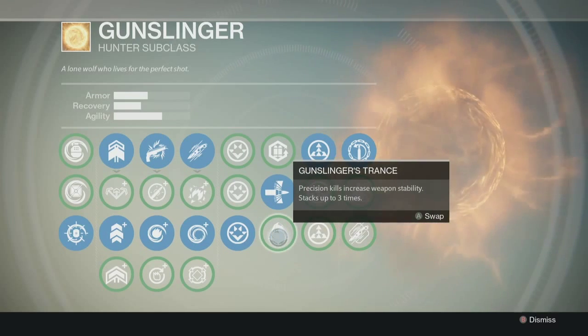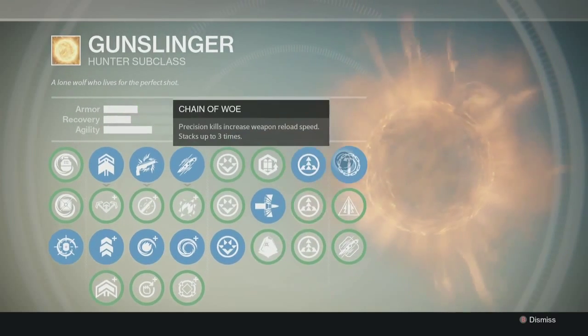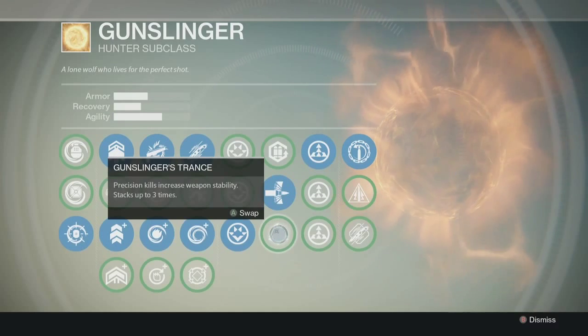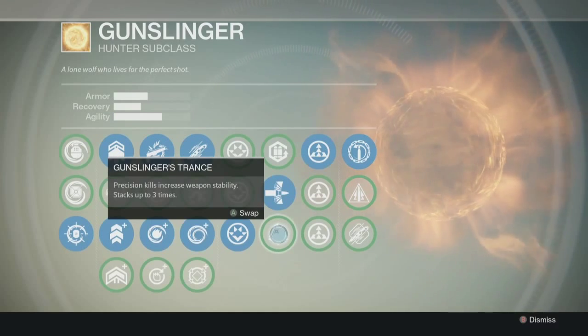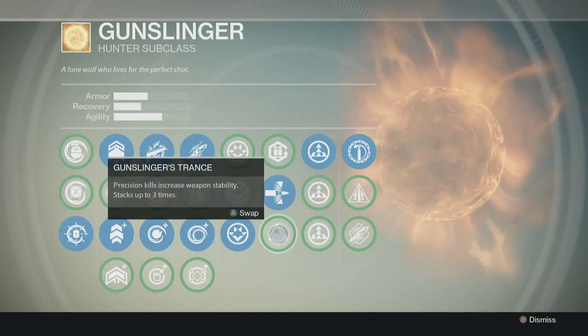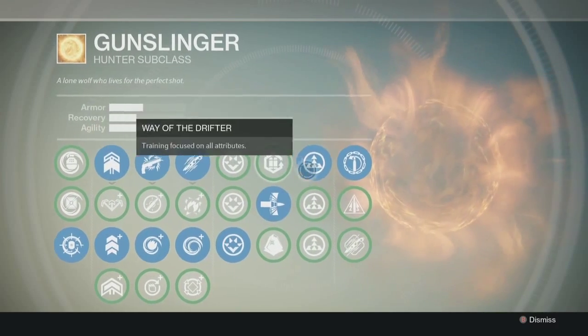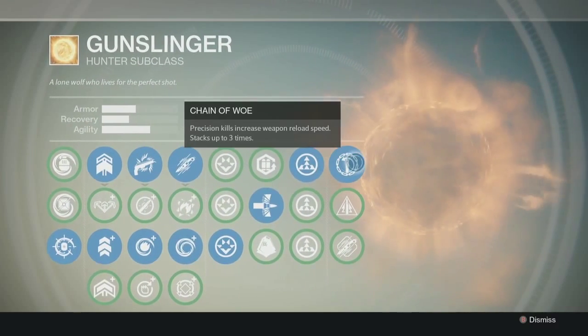Then you have Gunslinger's Trance. Precision kills increase weapon stability and stack up to 3 times. This is pretty cool. You can add this with Chain of Woe and make your Gunslinger really good at weapons when he's shooting. So that's cool. I don't use Gunslinger's Trance too often, but it is useful. I use Keyhole most of the time. Scavenger's cool.